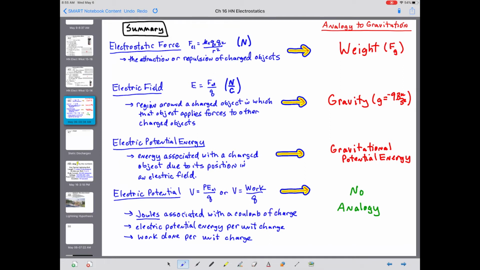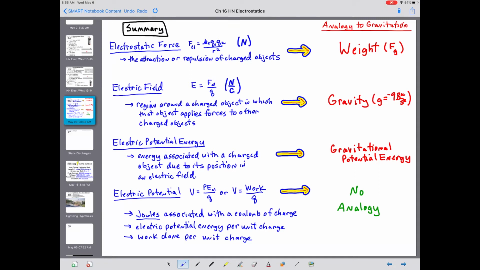So you have an electric field anytime you have a charged object, because anytime another charged object is brought near to the initial charged object, it will experience forces. So if you take a balloon and you charge it by friction, and you bring anything else near that charged balloon, it will interact with that balloon. So the electric field is just the name for that region around the object where you will get an interaction of those charges.